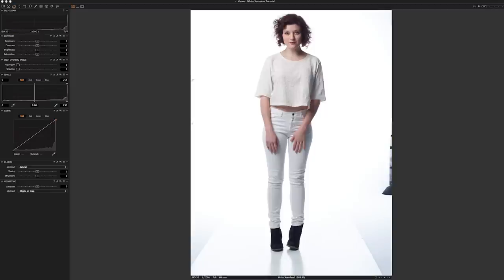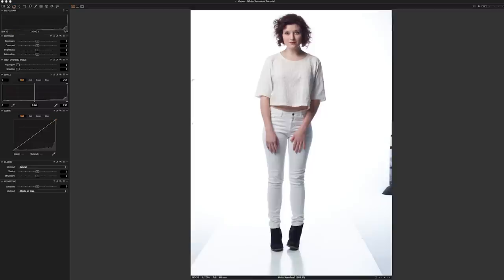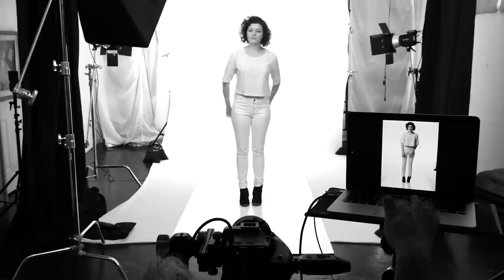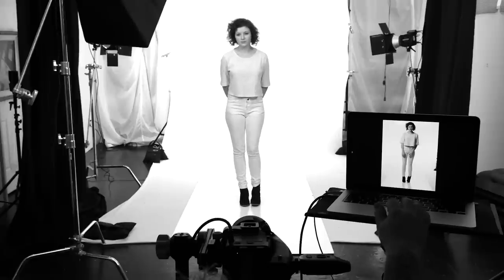And to get this right in camera without any need to clean this up in Photoshop, you simply need to lay out a couple more sheets of tile board so that you're covering that entire area. But for one person full length standing, you can pull it off with one sheet of tile board. You will need to do a little bit of cleanup. We'll do that in the post-production part. But so far, this is looking great.